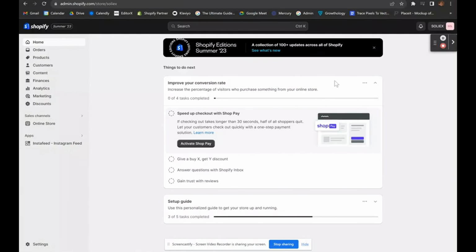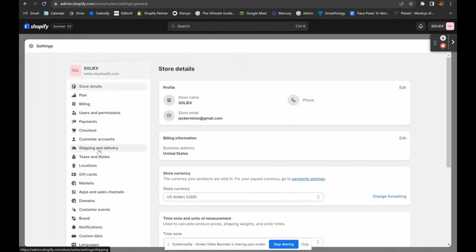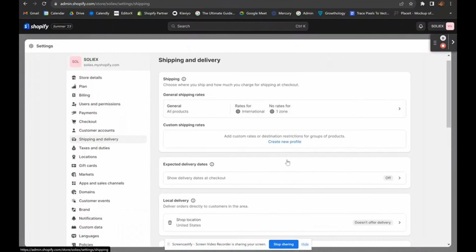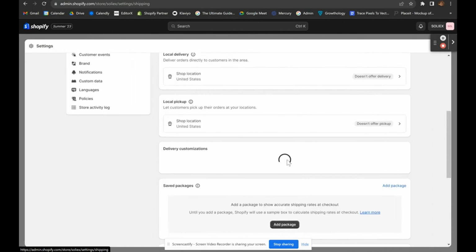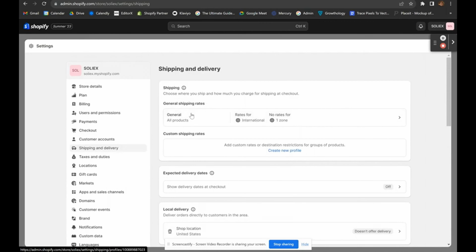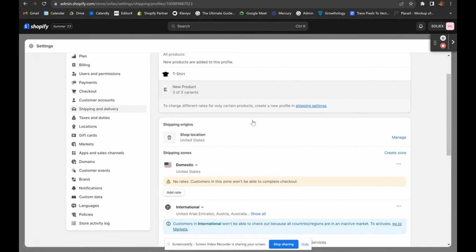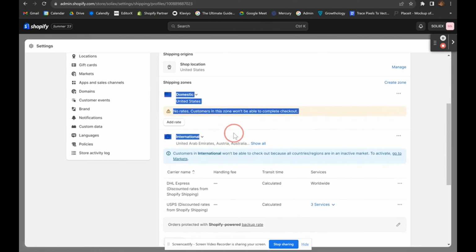In this portion, we're going to talk about how to set up your shipping rates. Bottom left on the dashboard, settings. On the left side, we're going to hit shipping and delivery. Once you're here, you don't really need to change anything here. All you're going to want to go to is general shipping rates. Click on that. Now, Shopify usually sets up 5 rates automatically for you based on weight. If you want to charge by weight, you can do it that way. But if you'd like to charge by price, you can do it this way. But I would continue to watch because I'll show you how to do both methods here.